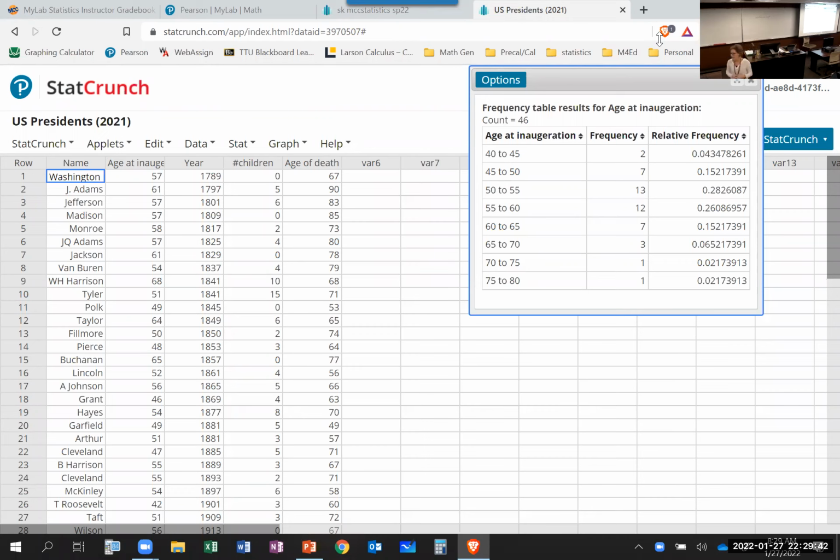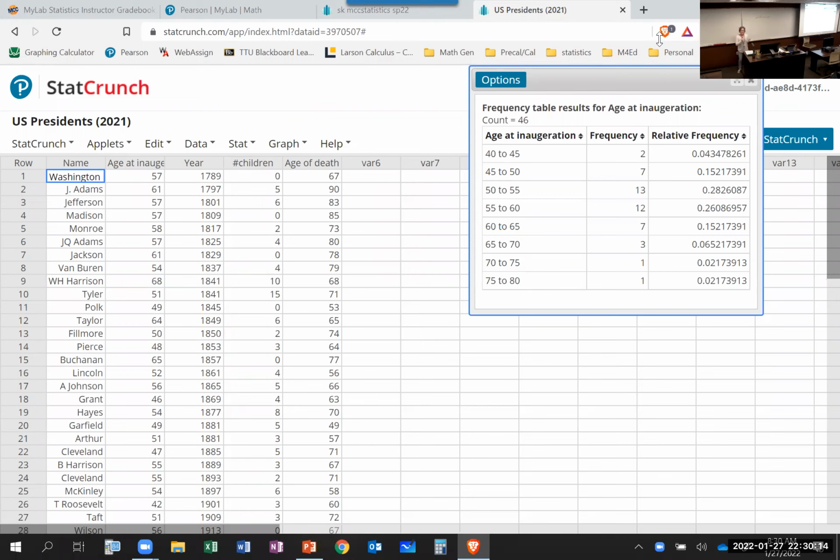Most of the time we're just going to let it be StatCrunch's choice, because it's very convenient. Notice here that our frequency distribution says that if I were looking at the group between 45 and 50, there would be 7 presidents whose ages ranged between 45 and 50, and so forth. And then of course the relative frequency would be the proportion in which that was happening.